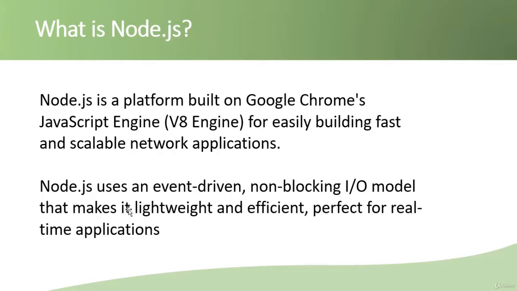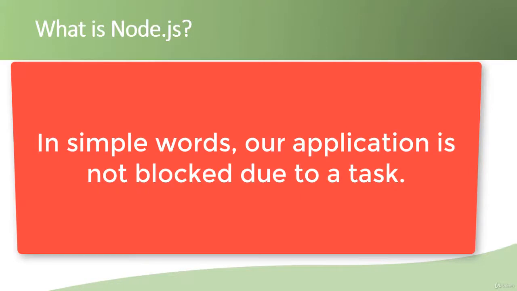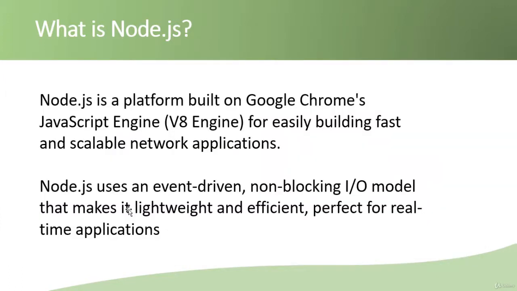Okay. By the way, I will give you an overview. The non-blocking I/O model means that whenever our application is running and there is a process that takes about 5 minutes, Node.js does not stop there and wait for that processing. It moves that process to the background and continues its next work. Okay. So when that process is completed, a callback function is called and tells us that your processing is completed. So this is the non-blocking I/O model. Again, don't get confused with that right now. We are going to discuss it in detail in our next sections.